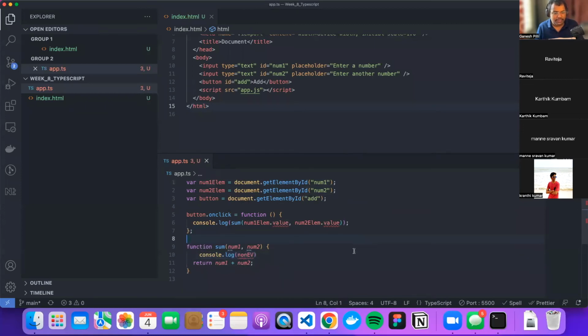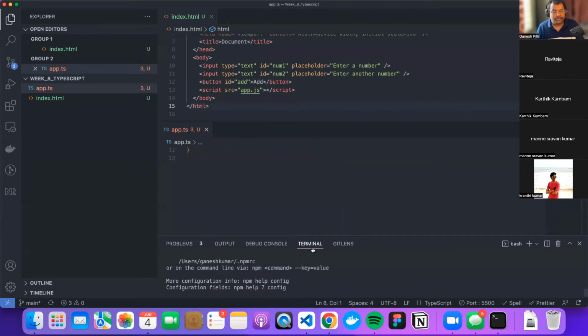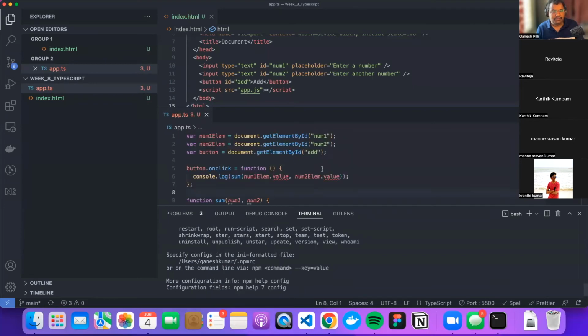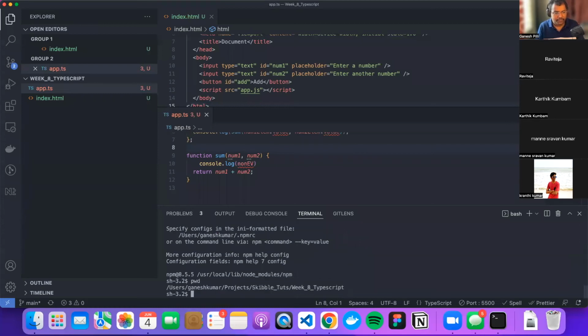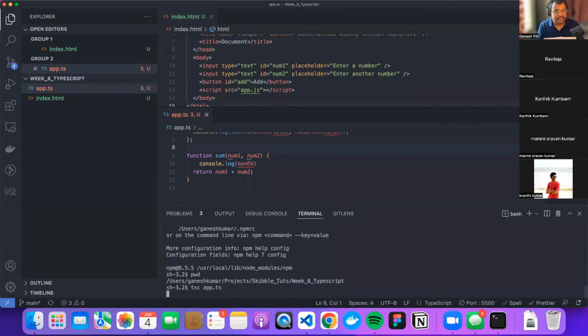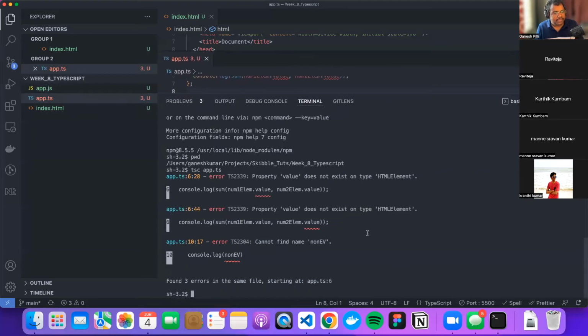And how do you compile this TypeScript? Go to your console in the same folder, because we used to do the same thing, right? Open the terminal. The terminal will go to where my file is, which is what I opened, the TypeScript folder. Now, if I say tsc app.ts, I'm trying to convert the app.ts to JavaScript, the same way I did with SCSS. I converted the SCSS file to CSS.